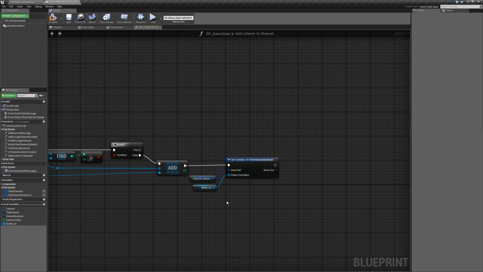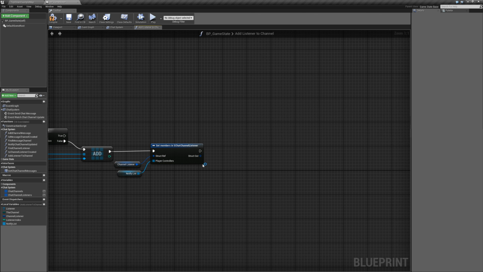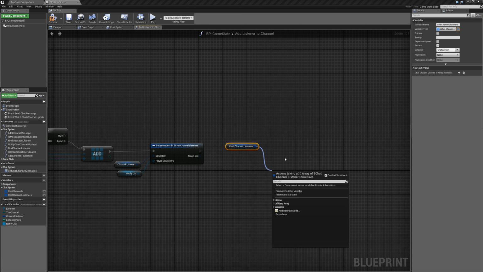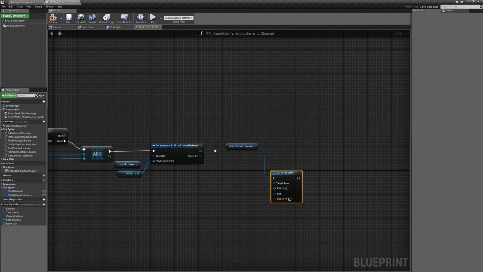And once we have the updated struct reference in the struct out, we need to drag off our chat channel listeners array that contains all of the chat channel listeners and call set array element, just like that.